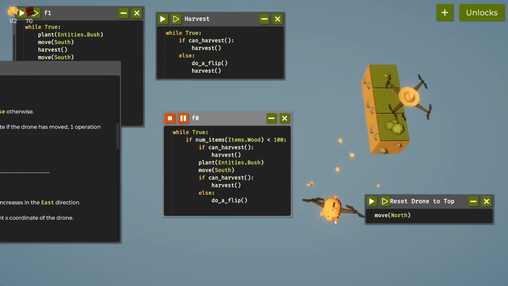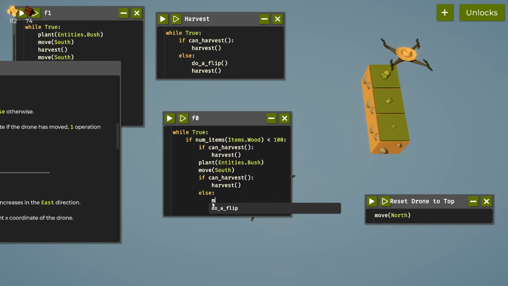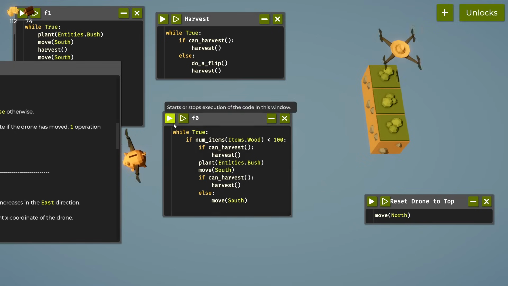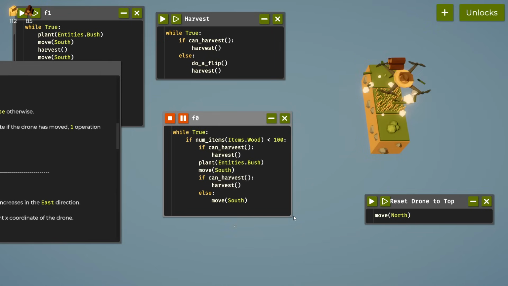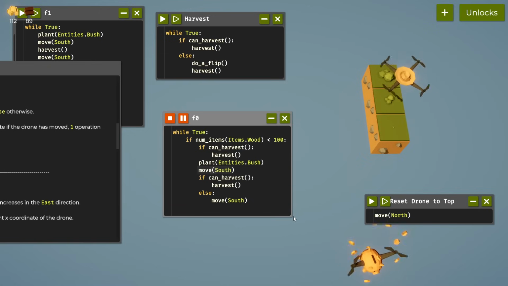We waste a lot of time having him just kind of move. I mean, the other option is, what if we just convert this to be a move south? He's going to be zooming this whole time, because he's just going to scan, waiting for them to be ready to harvest. I just like doing flips. It's very fun to do a flip. But this is a way more efficient approach because now we're just constantly scanning, waiting for stuff to be done.